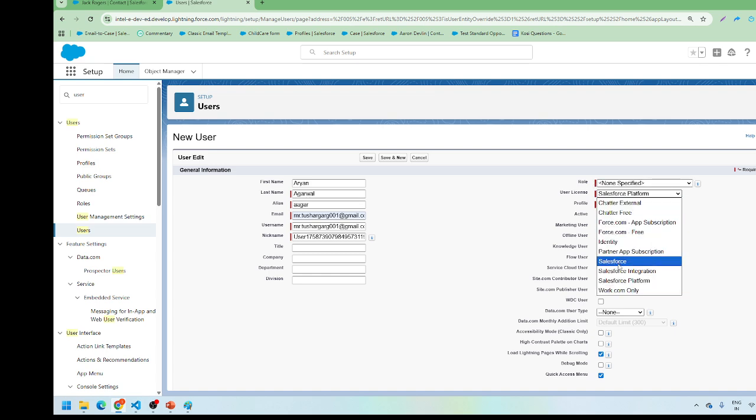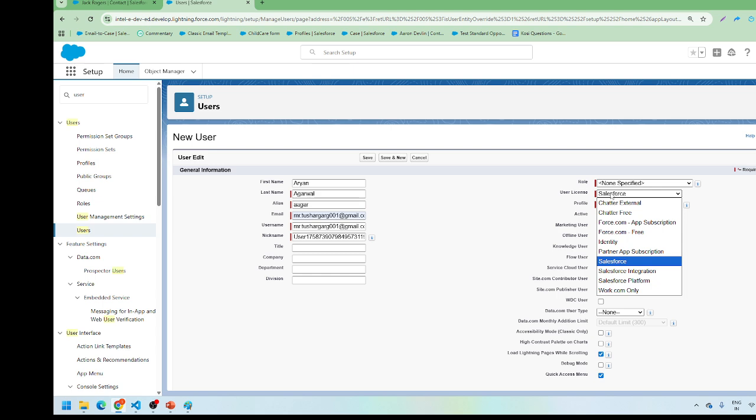License is something like what type of license you want to give to your user. How can I explain the license? When you go to any car servicing department, they will tell you, okay, you want full service, or some average service, or some minimum service. It's a very bad example actually, but this is something you can say. Same for Salesforce actually.